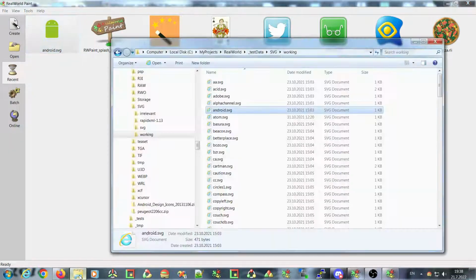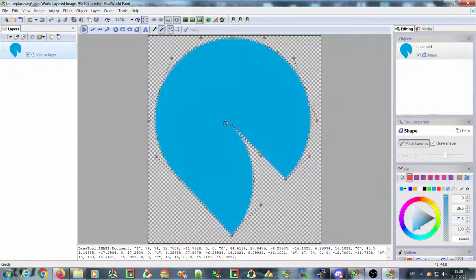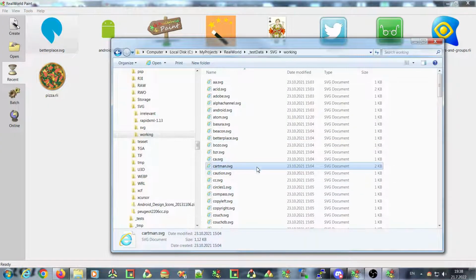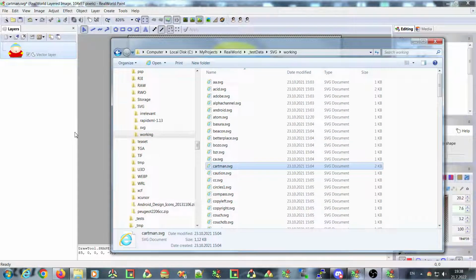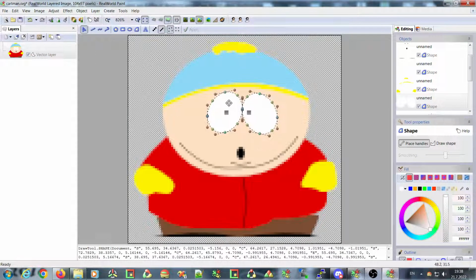The SVG format is pretty complicated. I don't know which of them are good. Let's look at Cartman then. So this is an SVG file, and you will be able to edit SVG files in the new version.